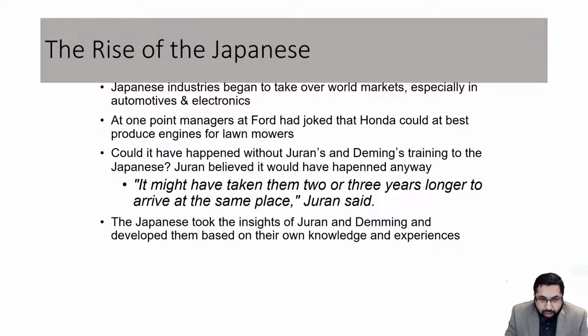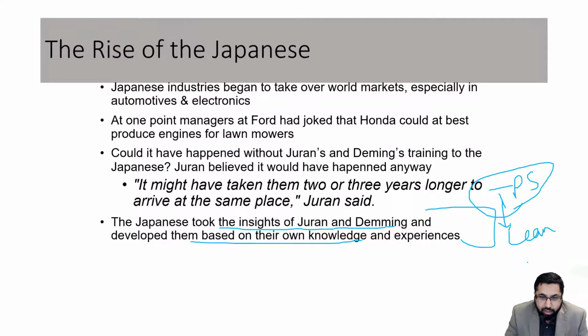The Japanese also added to our knowledge of quality management. So you might have heard of TPS, the Toyota Production System. Another name is lean, or the lean methodology. So the Japanese built upon the works of Juran and Deming and extended them to contribute to the knowledge in quality management, which the entire world benefits from. So the entire world benefits from Juran, Deming, Shewhart, as well as the Japanese masters of quality who learned from these greats.